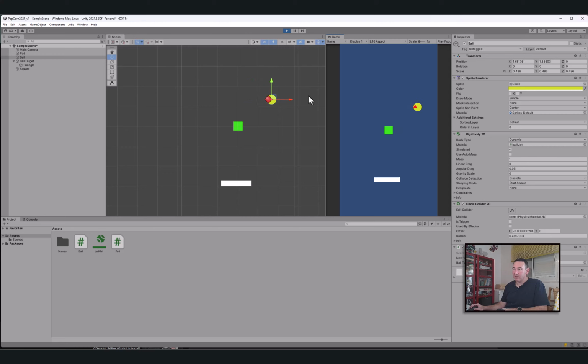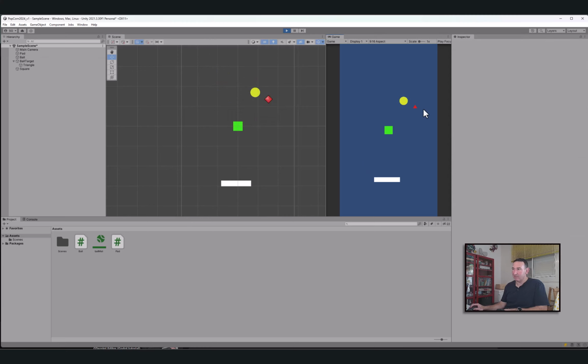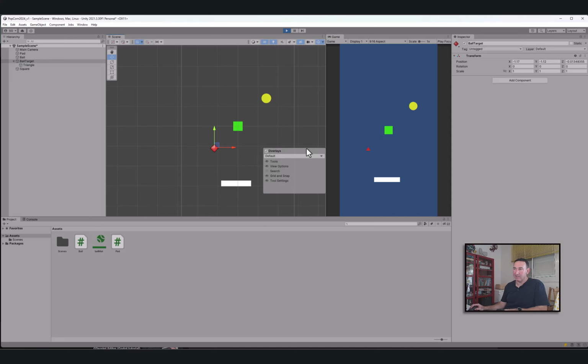Now see something interesting. Okay, I got it here. So if I take it here for a second, again I press the spacebar, it will still go in the direction because it always knows where the ball is. Now even if I take the ball target and start moving it around, no problem. As I press the space here, it goes here.